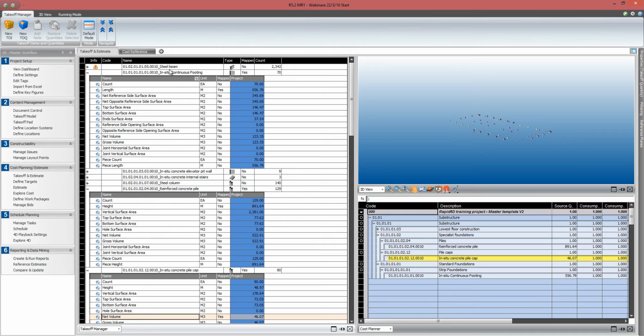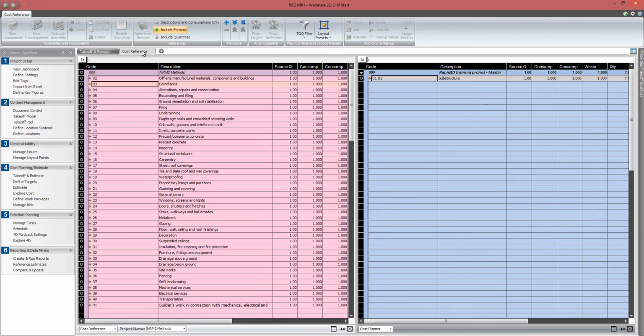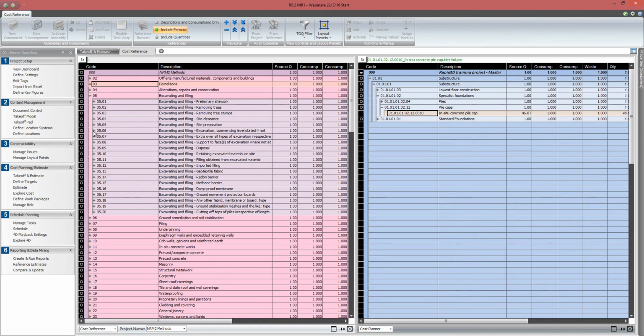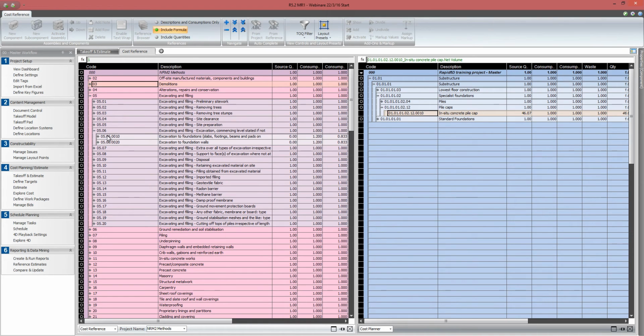So I'm going to use a reference library to generate my pricing on here and do it at a resource level. So I'm going to expand out my cost plan again. I'm going to go to the relevant NRM1 section, NRM2 section in my reference library. And if I scan through here, I can find the relevant method that I need to associate to that. So for these pile caps, I'm going to grab some excavation and drop that in.